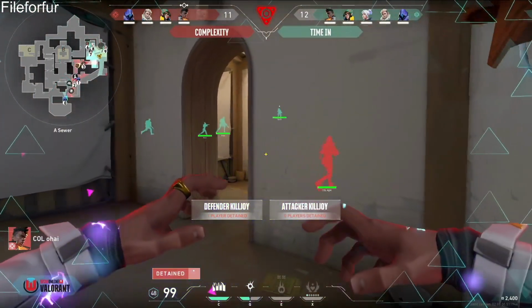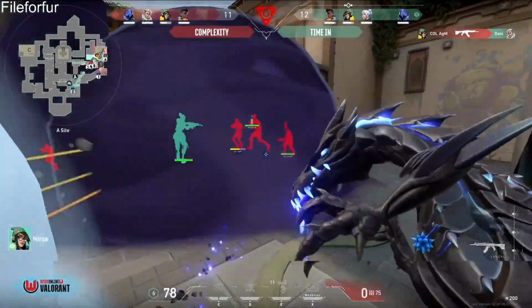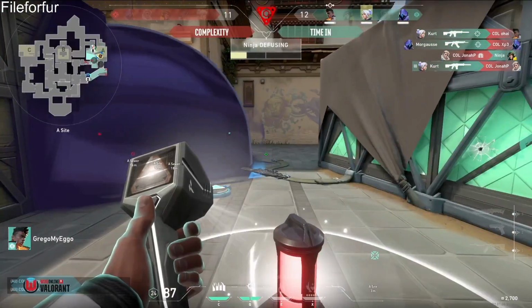5 versus 5. Ninja's going to get 1. That's huge. 4 more, and Time In will be your winner of this match with a big upset here. Ninja needs to get a second. Not going to connect. AGM gets 1. 4 versus 4 situation here on the retake. Kurt's going to connect. Kurt gets a double. Ninja going for the defuse, but it's going to be the Jonah's shock dart that connects.